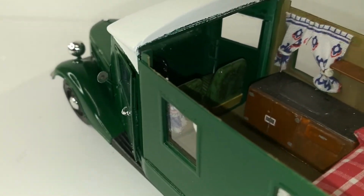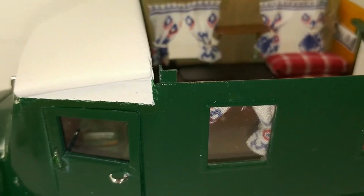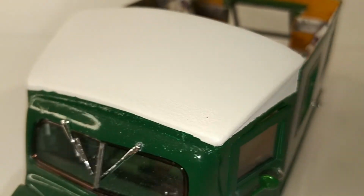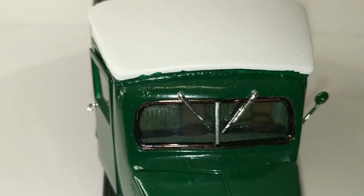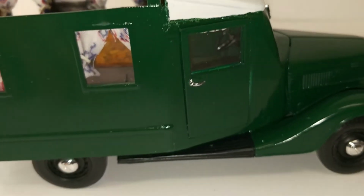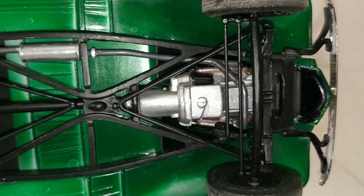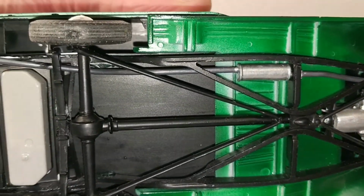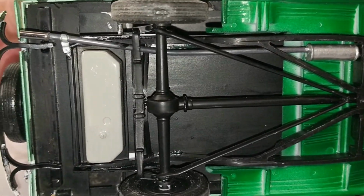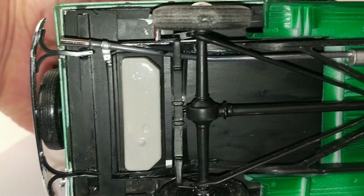This particular roof section here, I'll show you the shape of it. I carved a buck out of wood, and then gave it to a friend of mine who does fiberglass casting, and he cast the roof in that shape for me so I could fit it a lot better. I don't know if there's much underneath it worth looking at, but there we have it. I'll show you the motor too in a second. So it's straightforward, but you can see where the body ends and where the black stuff is. That's all handmade, and you include the fuel tank into the chassis, so it all kind of works.